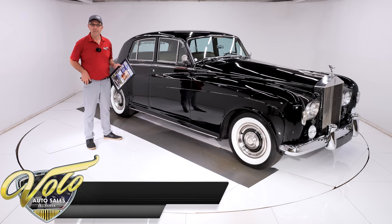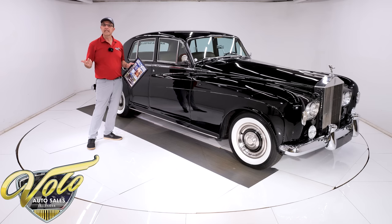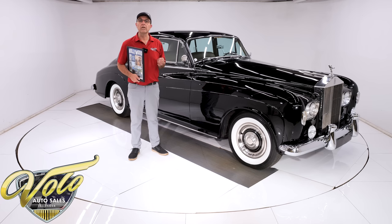Some of the people that have ridden in this car: Aaron Spelling, Sophia Loren, Joan Collins, Linda Evans, Lana Turner, Joan Crawford — and I'm sure there were many more. This is a dual air-conditioned car, front and rear. They maybe made 200 of these altogether. It's a left-hand drive car, which they only made about less than 1,100 altogether. This car has 62,000 miles. Nolan owned the car from 1980 to 2010, and we bought the car in 2011.